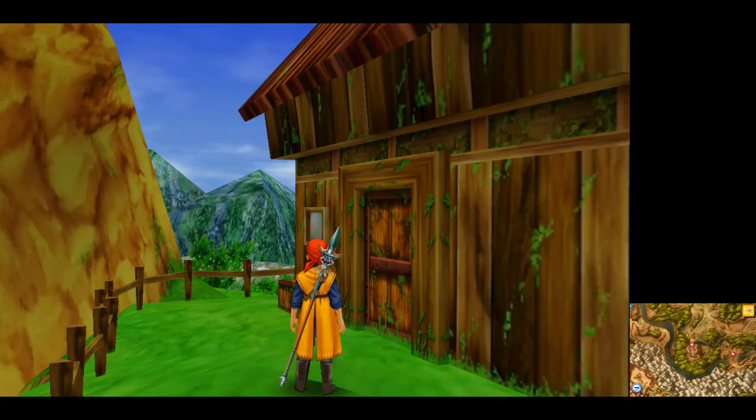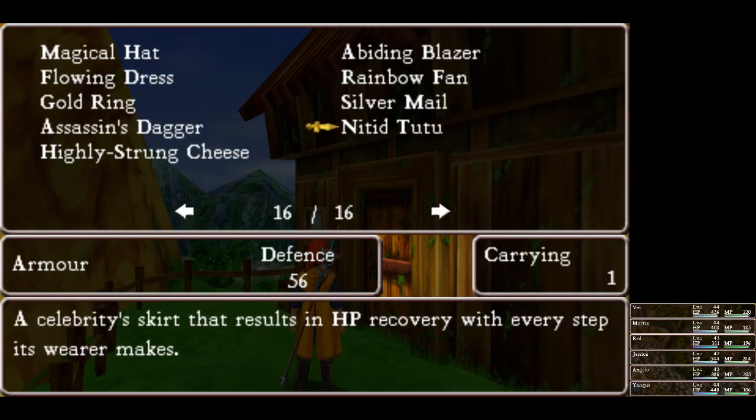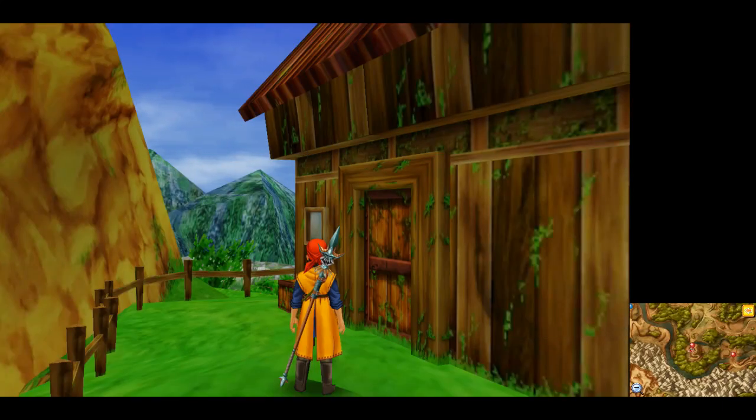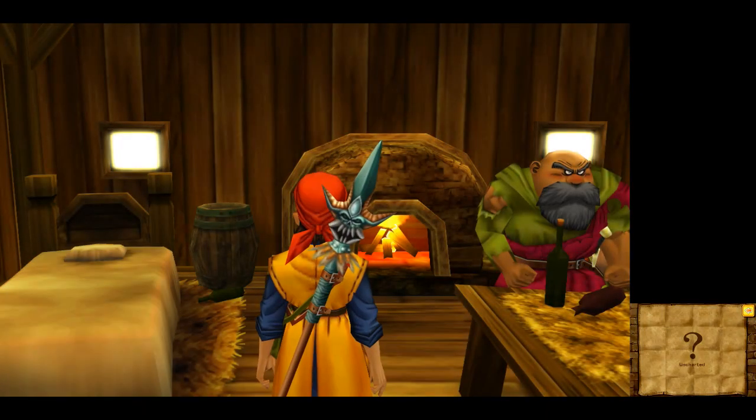Alright, in between pause breaks, I farmed for some rock salt and I made 20 highly strung cheese. Rock salt, super spicy cheese, and cold cheese make highly strung cheese. In my opinion, the best cheese in the game. Very easy to do with Red in your party. I was getting rock salts twice over in some battles.